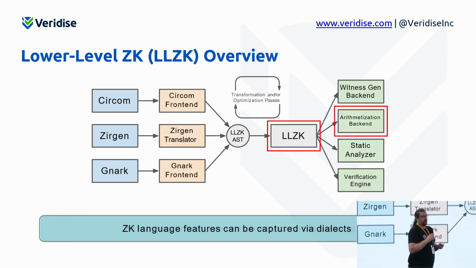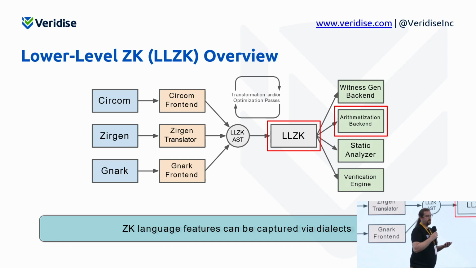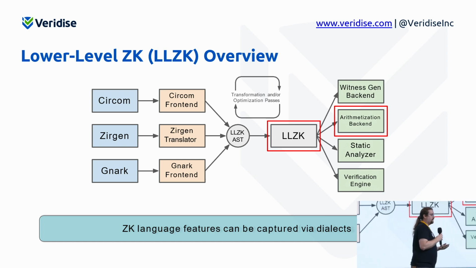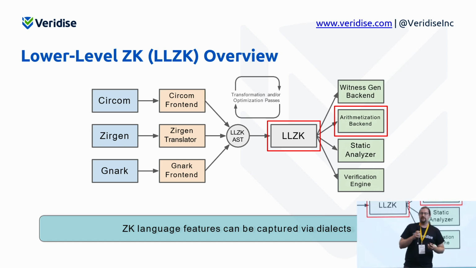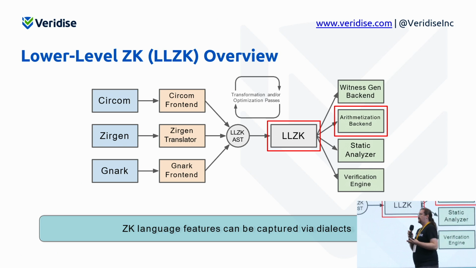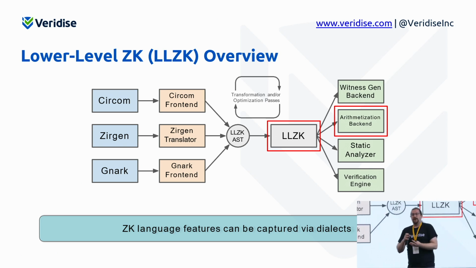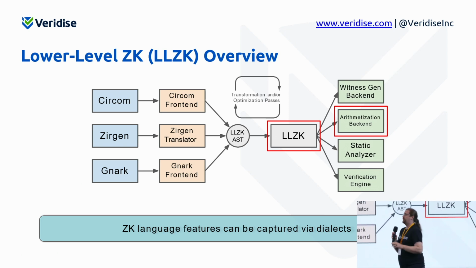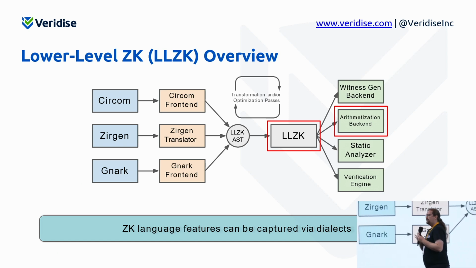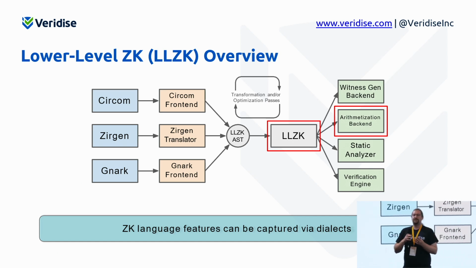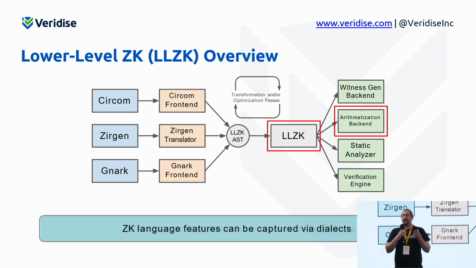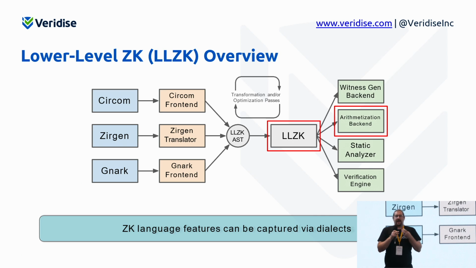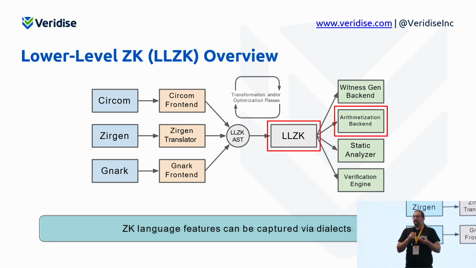The other thing that we can do is we can support new language features. So currently we are developing this infrastructure on top of an existing stack called MLIR. And it's not important to know much about MLIR. However, it allows you to create dialects. And the reason why that's important is because as new language features come out, they can be supported via a new dialect, where it essentially just adds support for a new language feature, and people can use that in the future.